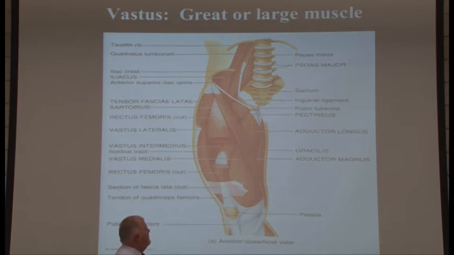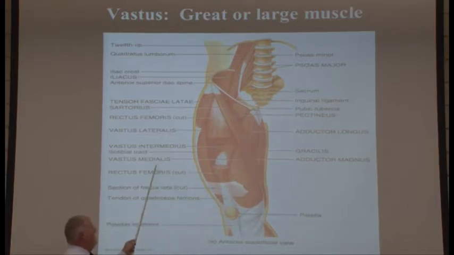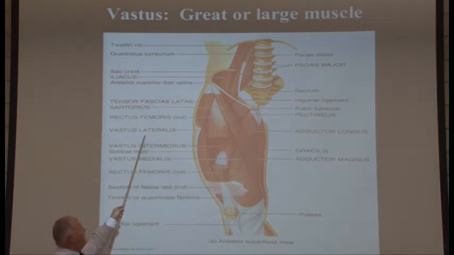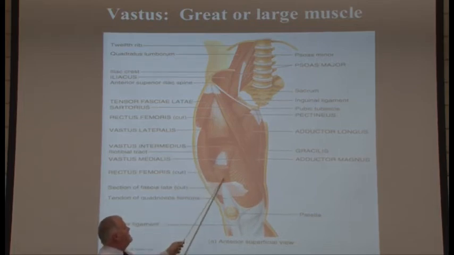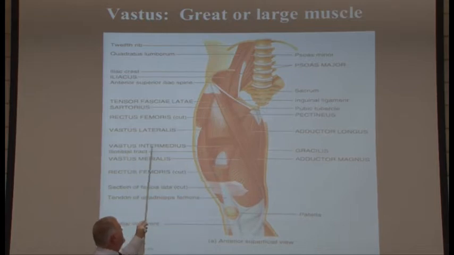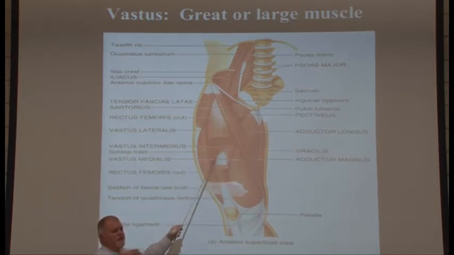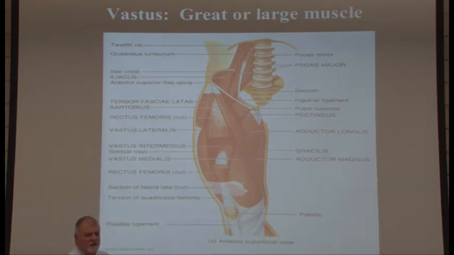And so we have three vastus muscles, which are going to use the word vastus because they're large, and then a location descriptor for them. So the one on the inside of your thigh here is the vastus medialis, because it's on the medial side. The one on the outside of the thigh is the vastus lateralis. And then if we cut rectus femoris and look under it, then we would see vastus intermedius in between, meaning between the other two. So all of these muscles do not cross the hip joint because they all originate off of the femur. And so they won't have any hip action.